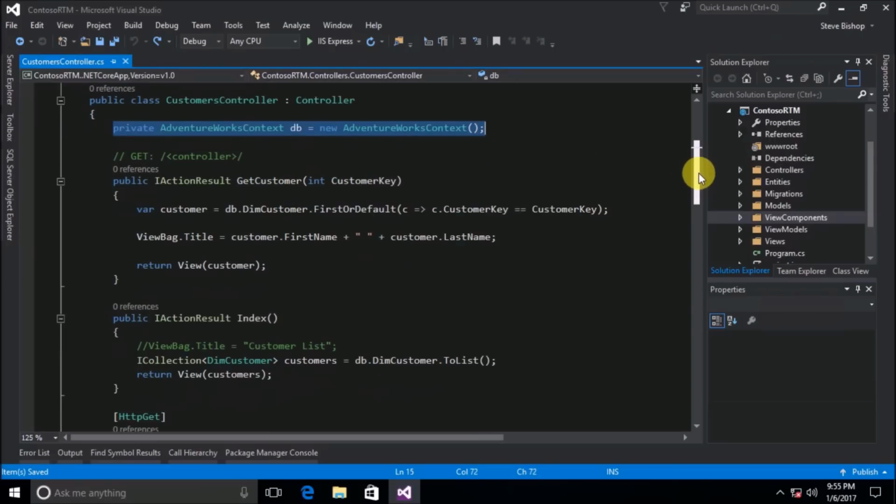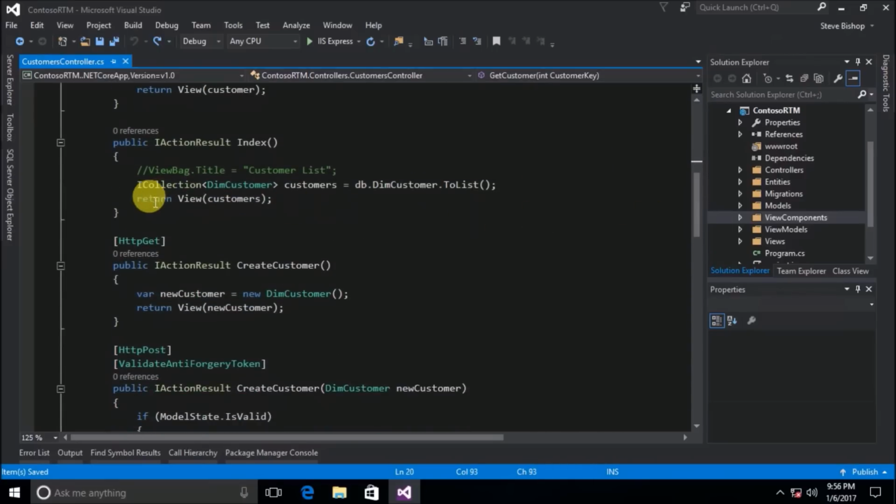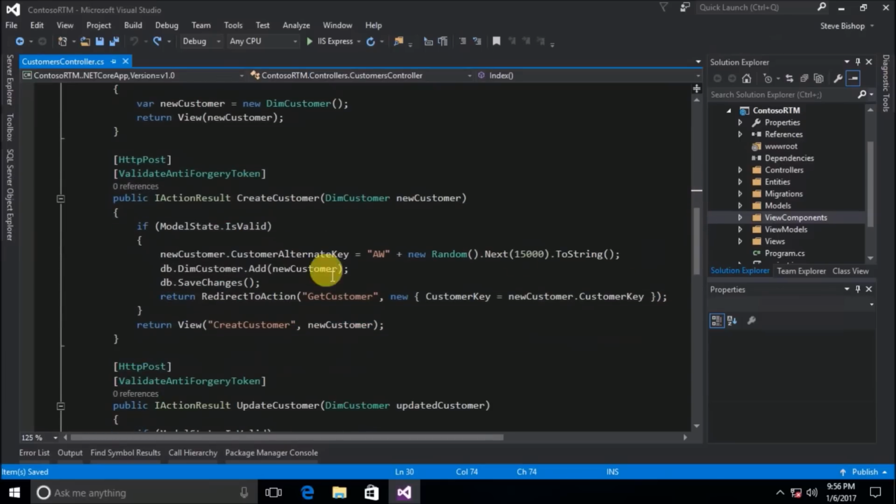In our get customer, we're getting a customer from the database. We are getting a list of customers from the database. Here we're creating a new customer based upon data that's entered into a form, and we can see we're adding an alternate key, we're adding the customer to the database, and we're saving the changes on the database.